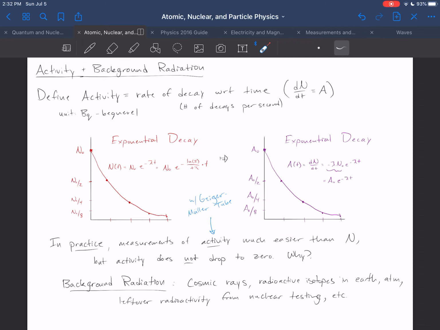And this is particularly useful because for most incidences of the detection of radioactive decay, if we're talking about half-lives on normal human timescales, and we'll get to the ones that don't act this way in a moment, it is much easier to detect the activity than it is to detect the number of nuclides themselves. To detect the activity, all you need to do is to detect the decay product. So for alpha or beta or gamma decay, you can detect the ejected particle or radiation using what is known as a Geiger-Müller tube, more commonly known in colloquial science as the Geiger counter.